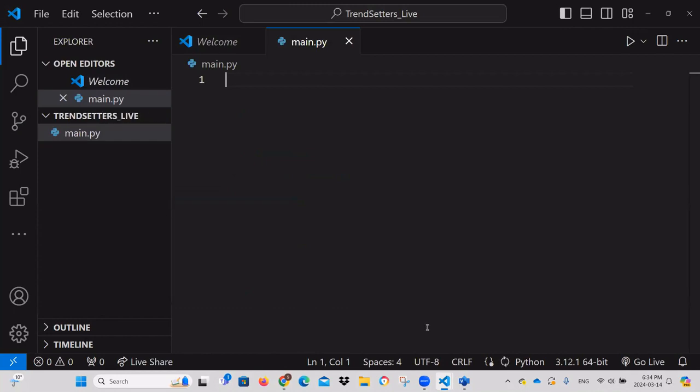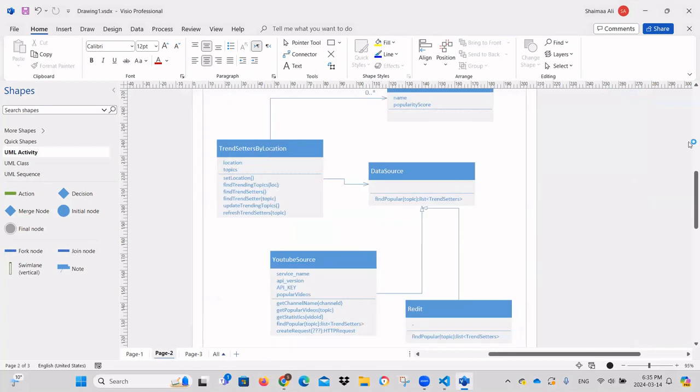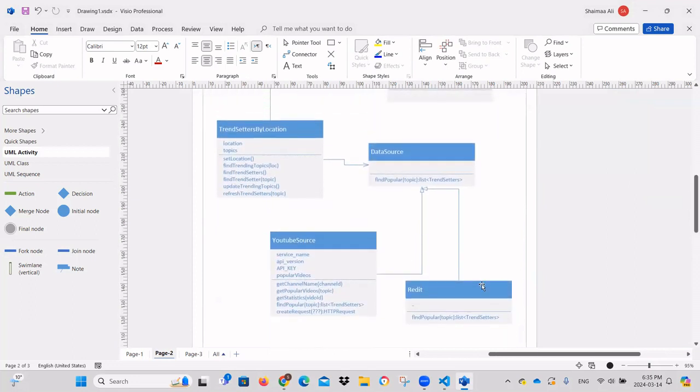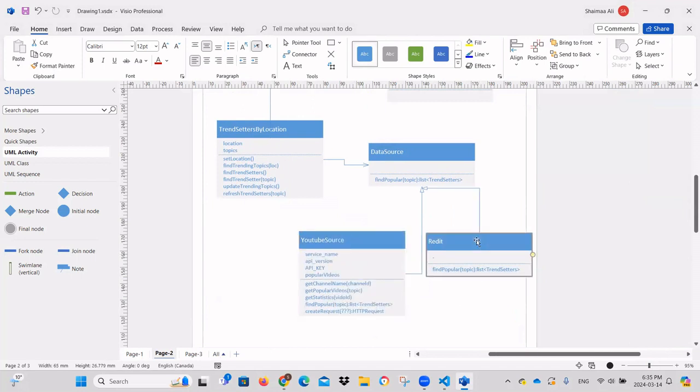Okay, and we had a number of classes. Now you need to decide how you are going to organize these classes. I personally, coming from a Java background, prefer to put every class in one file.